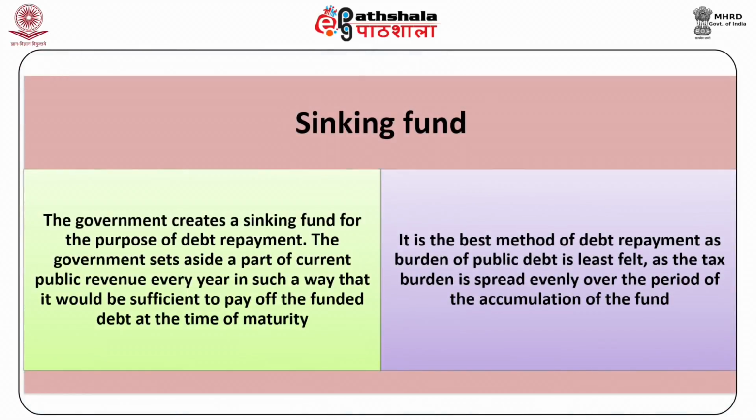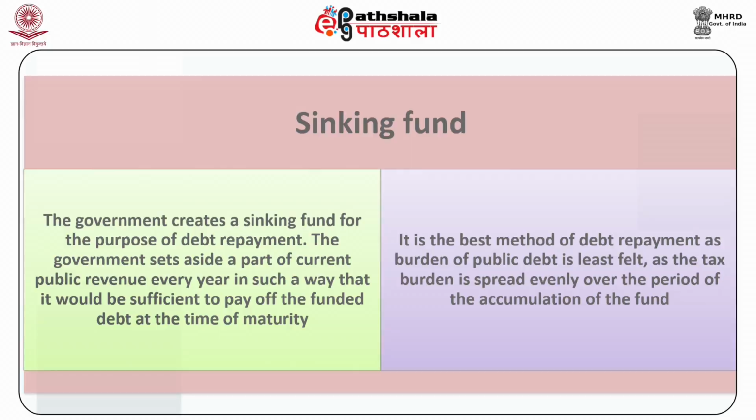The next is sinking fund. The government creates a sinking fund for the purpose of debt repayment. The government sets aside a part of current public revenue every year in such a way that it would be sufficient to pay off the funded debt at the time of maturity. It is the best method of debt repayment, as the burden of public debt is least felt, as the tax burden is spread evenly over the period of accumulation of the fund.